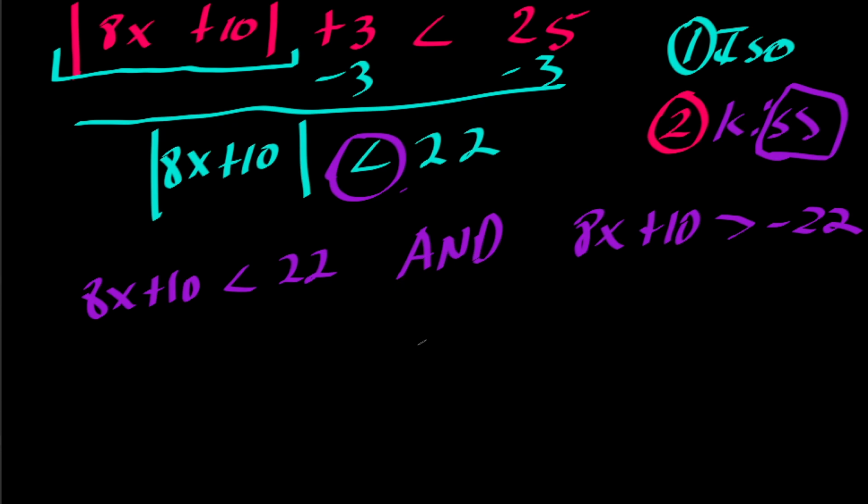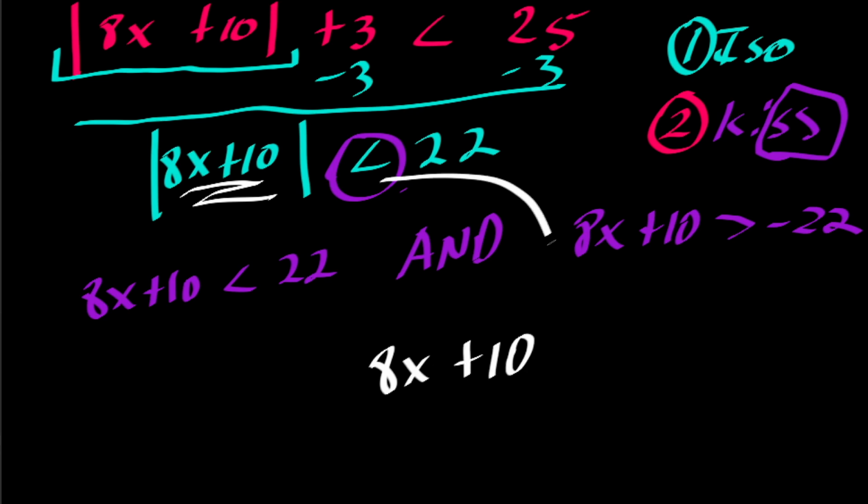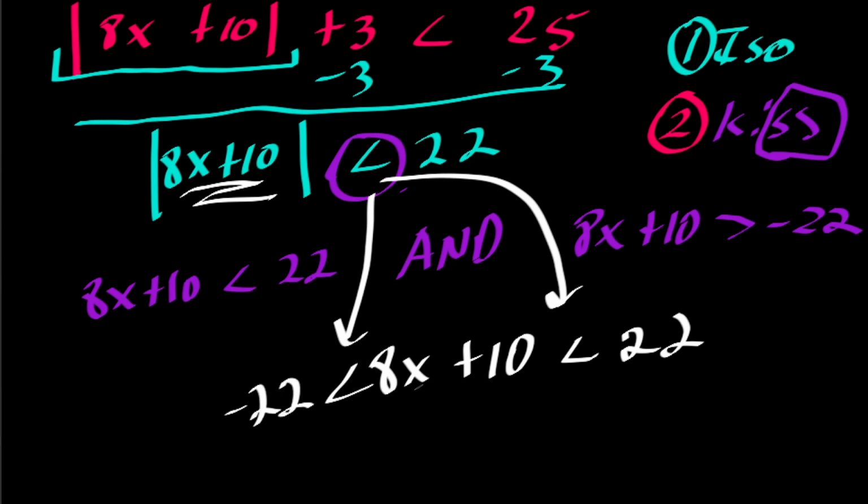Let me show you the other way that you can do it, and this is personally how I like to do it. Okay, so what you can do is you can write this as a compound inequality that's all written together. So first take out 8x plus 10, and then bring down your symbol less than 22. Okay, so everything like that's worked the exact same way. Now, you can actually do this, and it will flip your inequality symbol. You can take this less than sign, but write it on the left. Then you can take 22 and make it negative 22 on the left.